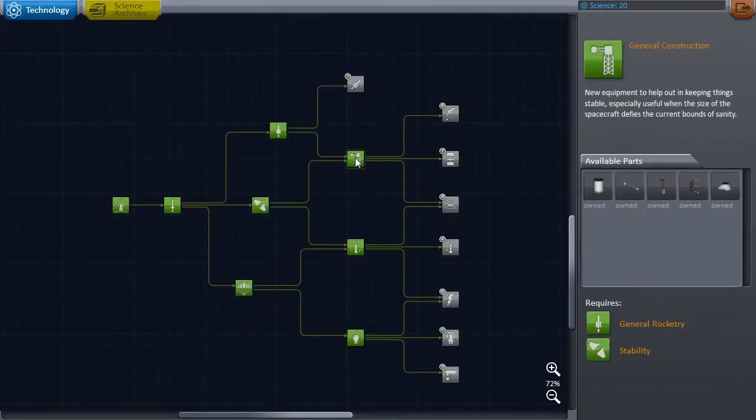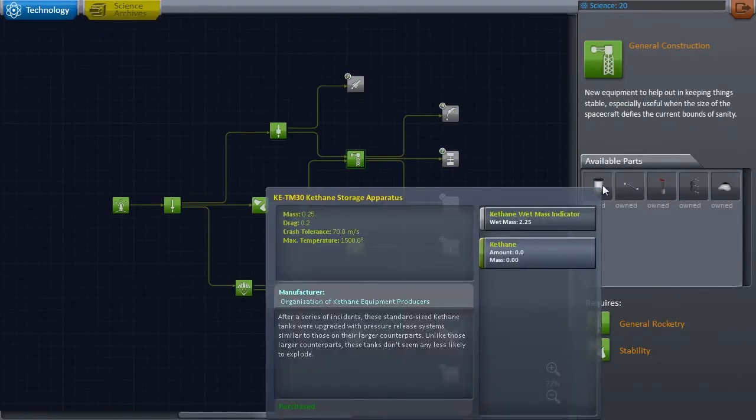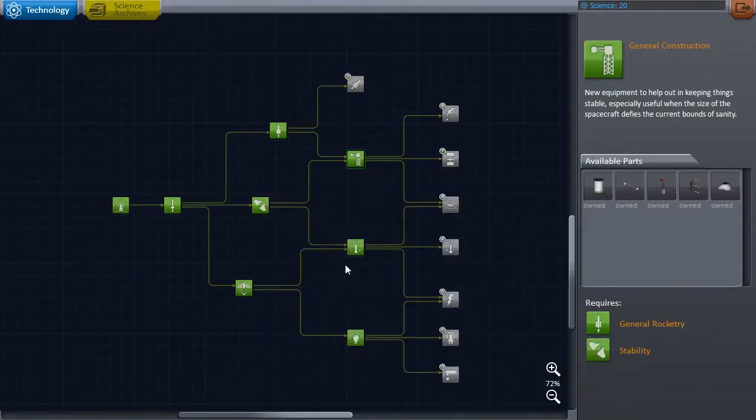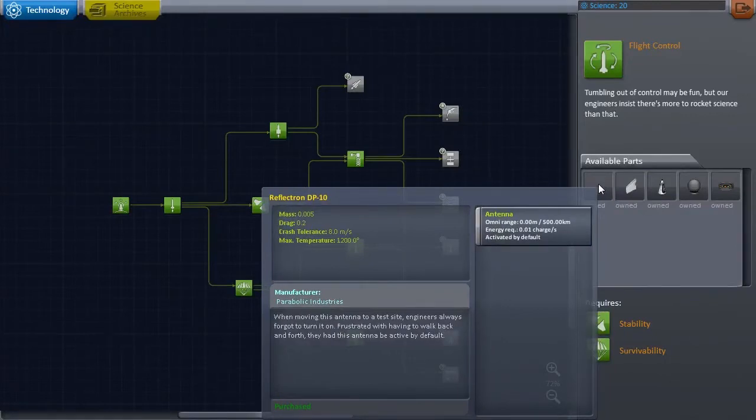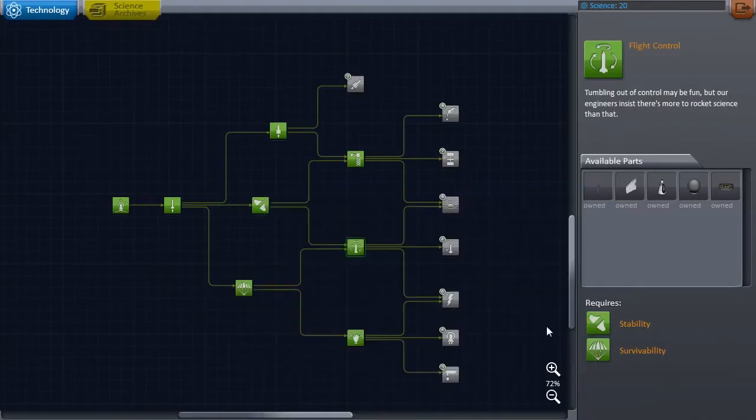Once we get to here, we've got general construction, which adds the Kethane storage apparatus, which is for storing mined Kethane. Obviously it starts empty and you have to mine it and put it in there, but we currently don't have anything to mine the Kethane with. So that is something that we will have to unlock soon. Flight control, this is all pretty much the same apart from the extra antenna that it adds, which is to do with the Remote Tech mod that we added on.